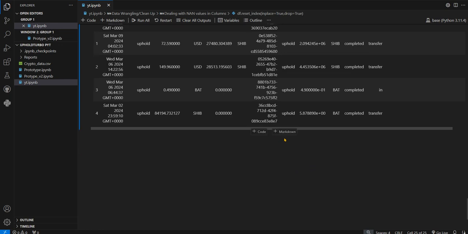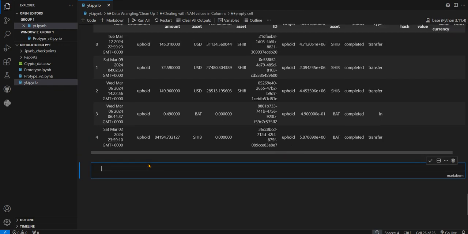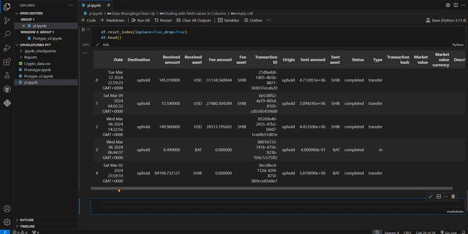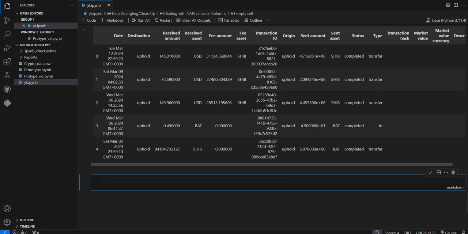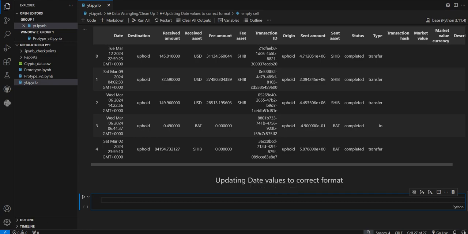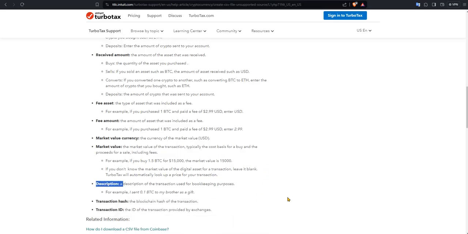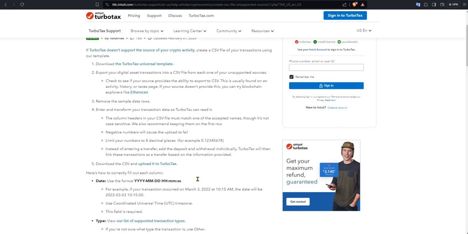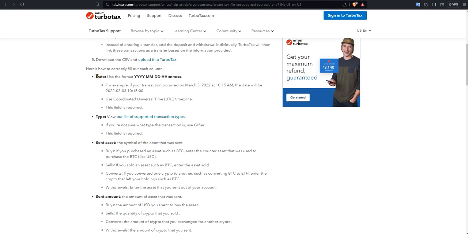So here we're now going to deal with the date column. We want it to be in the right format. Let's go back and look at our requirements at TurboTax. So we already have a date field, and we want it to be in this format.